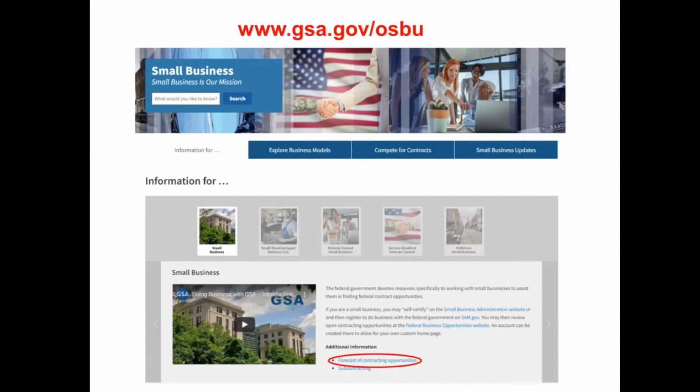On this page is a wealth of helpful information, including specific information for small businesses, small disadvantaged businesses, or 8A, woman-owned small businesses, service-disabled veteran-owned, and historically underutilized businesses, or HUBZone. And those links are at the middle of the page. You can also research our forecast of opportunities at this landing page, and I've circled that link in red. So we're going to go there now.